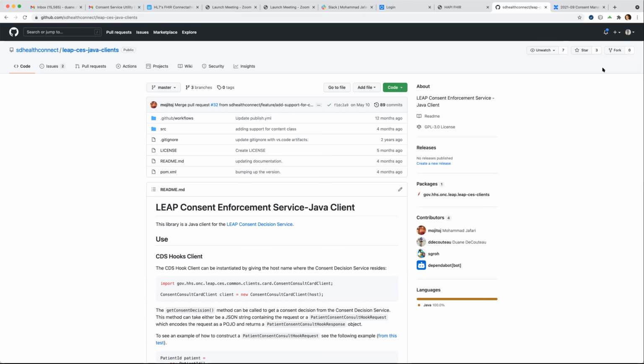So this is a good look at what's available to you as far as example code goes that was developed via the LEAP project.